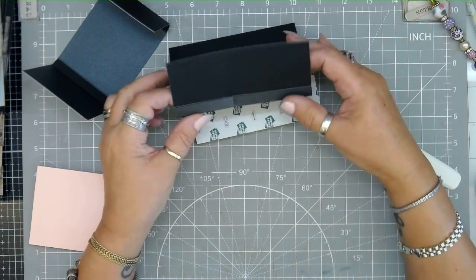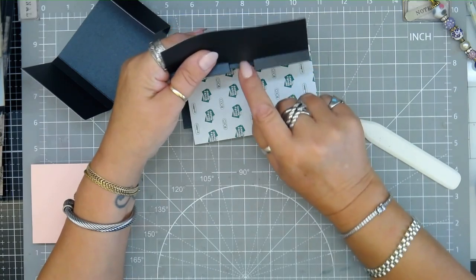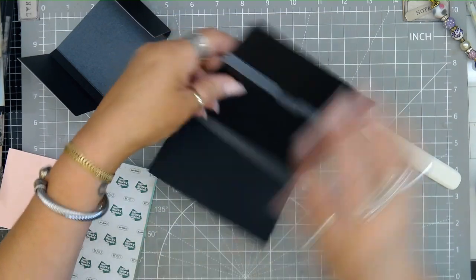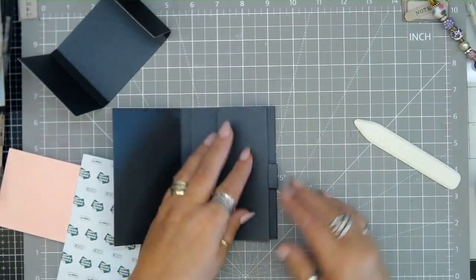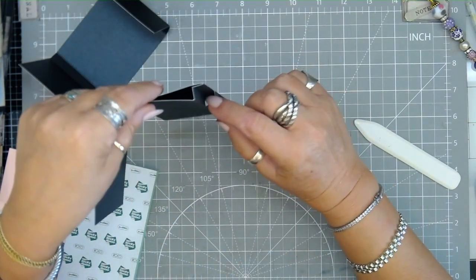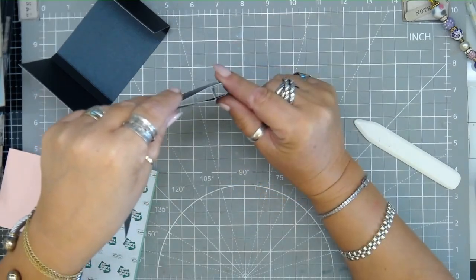Okay. And then what we're going to do is we're just going to poke that bit through there. Okay. Let's move the post-it so that when you glue that down to there, you have created your little pen holder here. Okay, I don't know if I can show. So it is a square.